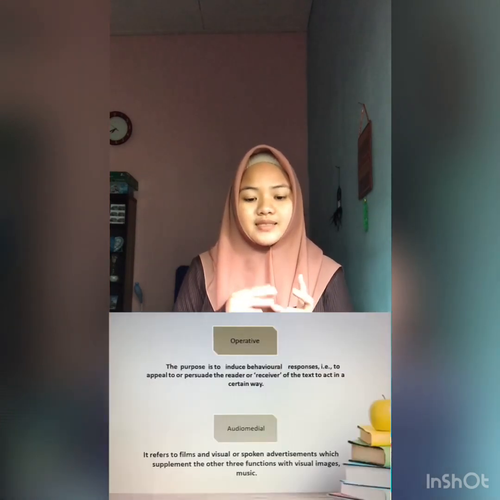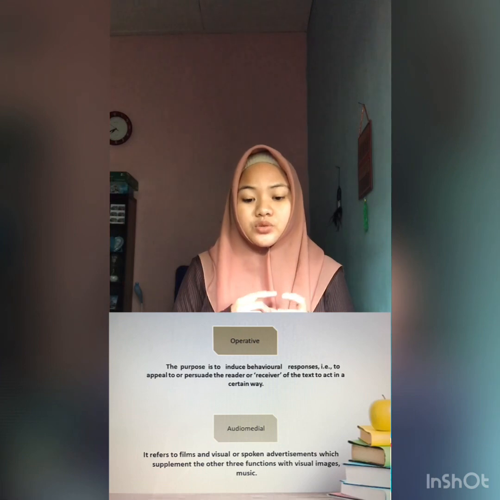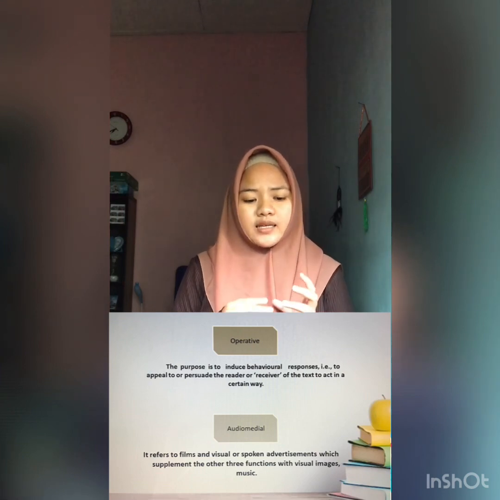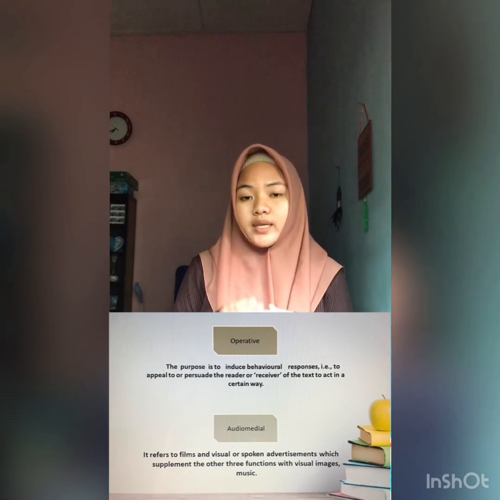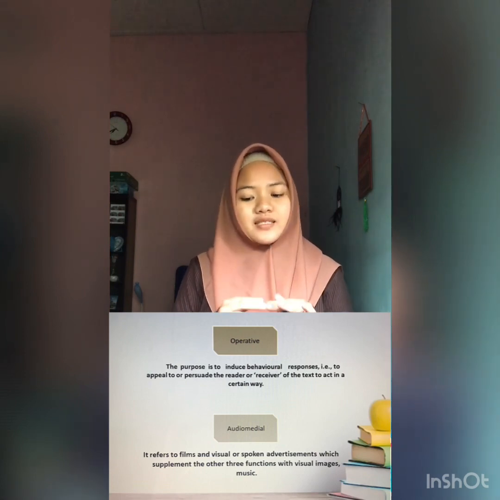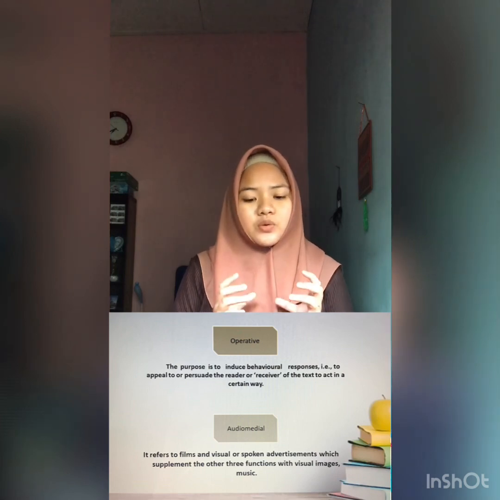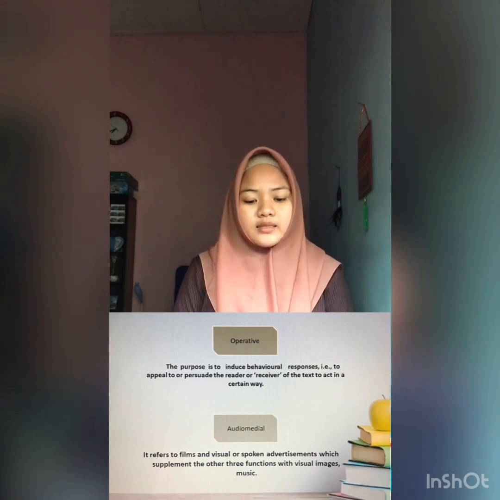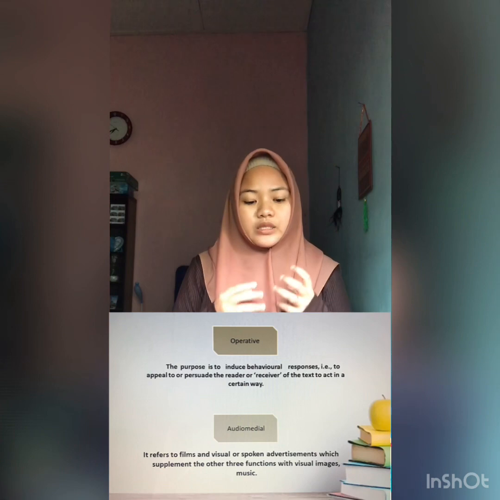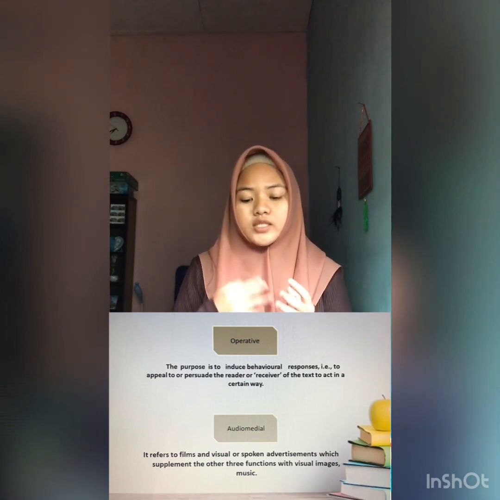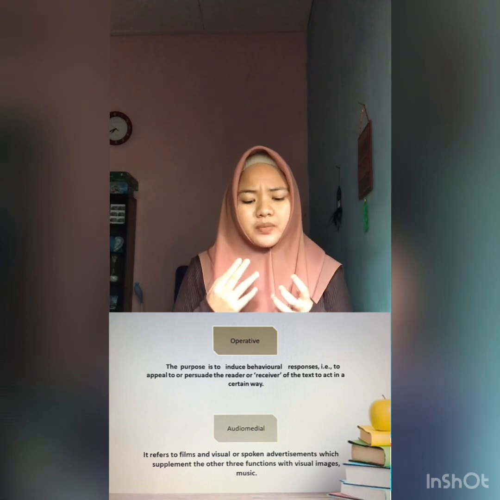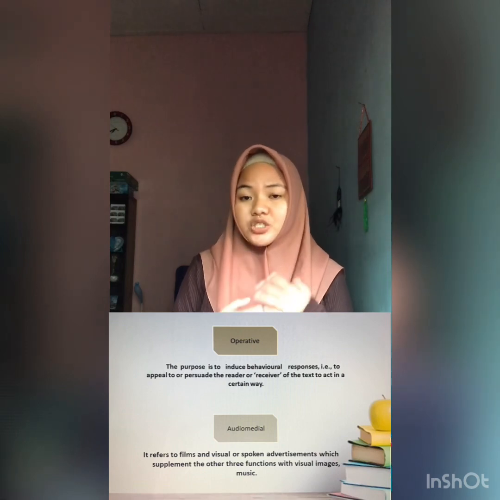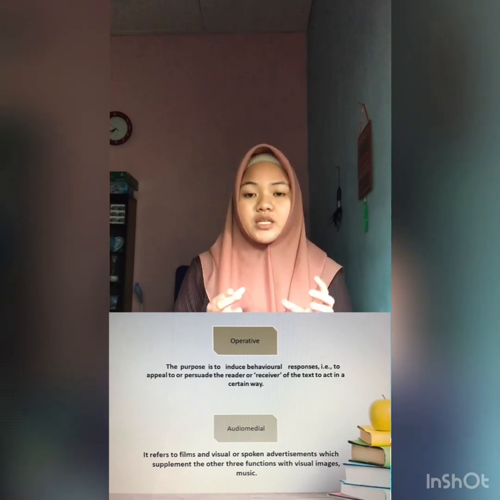Okay, next for text type theories. The third is operative. The purpose is to induce behavioral response like to appeal to or persuade the reader or receiver of the text to act in a certain way. So this is operative, to persuade the reader. And the last is audiomedial. It refers to film and visual or spoken advertisement which supplement the other three functions with visual image and music. So this needs image and music.